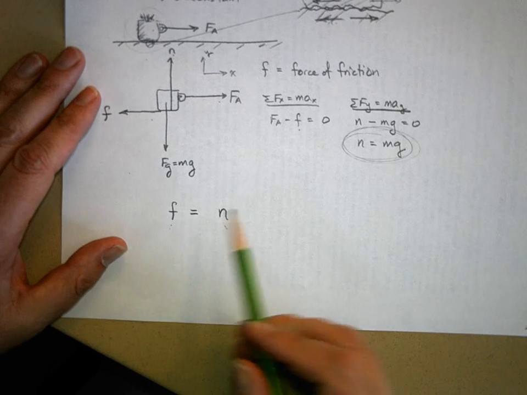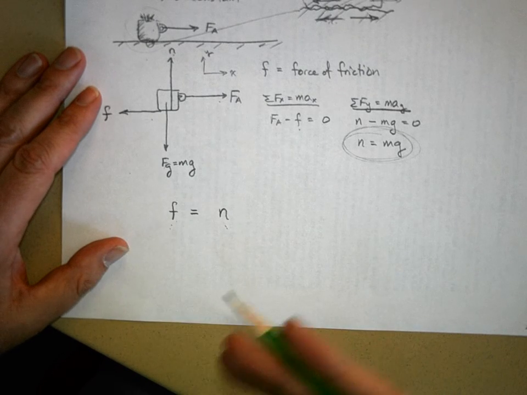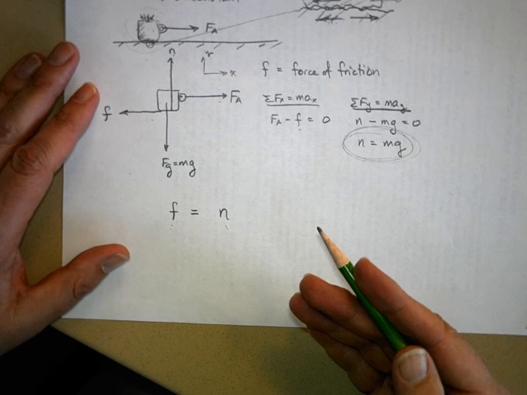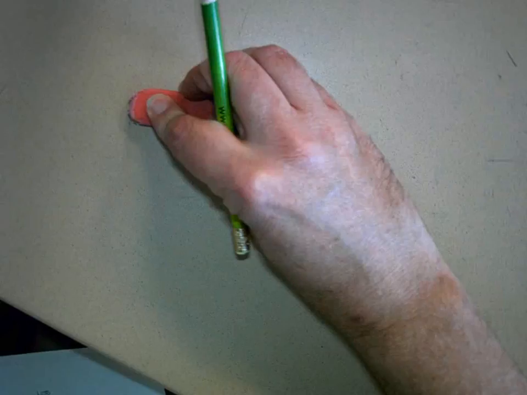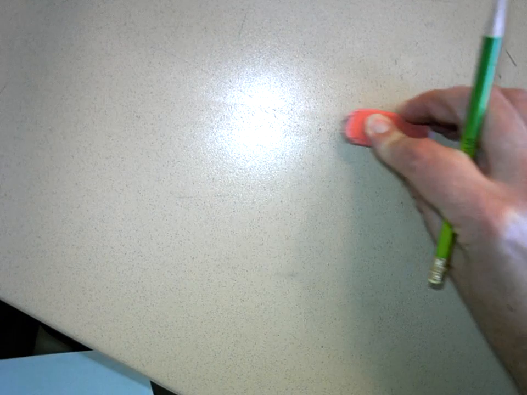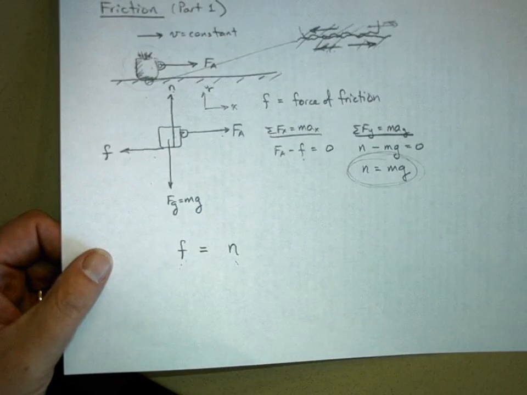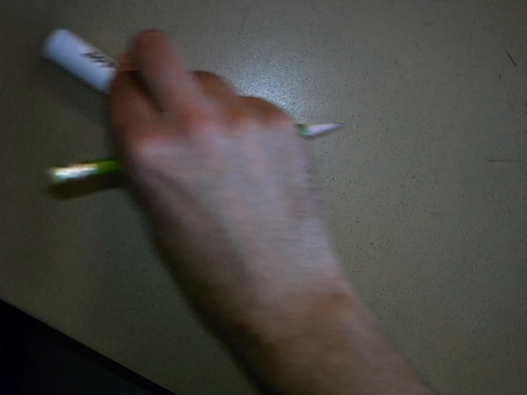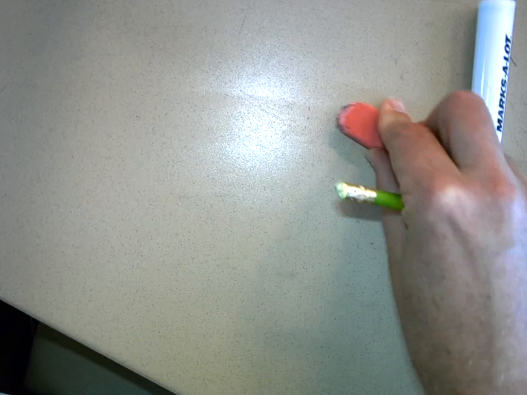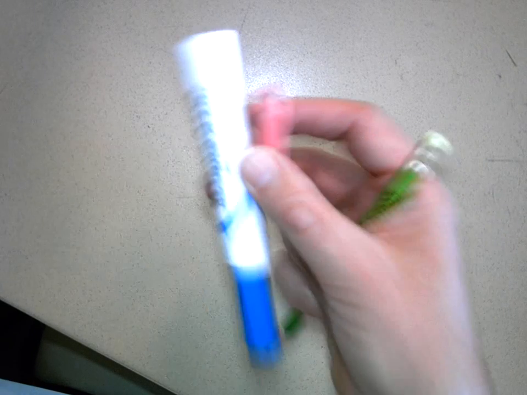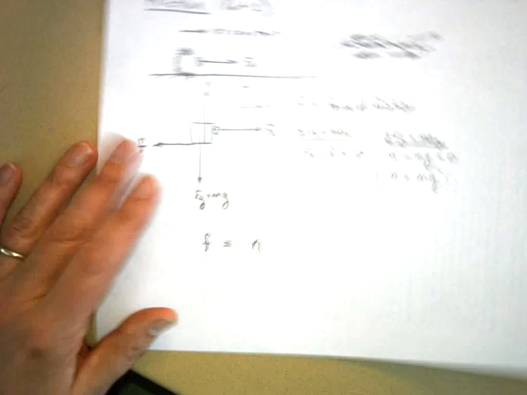Now, how much friction you get depends upon the material. Some materials have a lot of grip, like here's a rubber eraser, and if I drag this across the table, I'm going to get a lot more friction than if I, oh, here's a light piece of plastic, hardly any friction there. Why? Because this is slippery stuff, where this is grippy stuff. Now, why is some stuff grippy and other stuff slippery? Go into material science. You'll make a good living figuring out why this happens. We're not going to worry about it in here. We're just going to say it does.